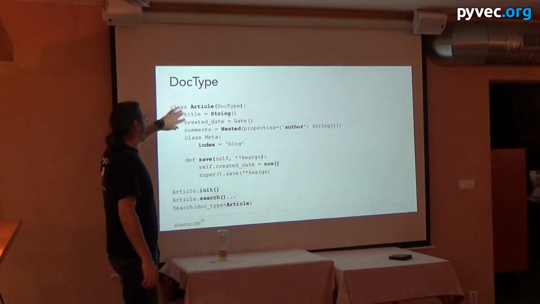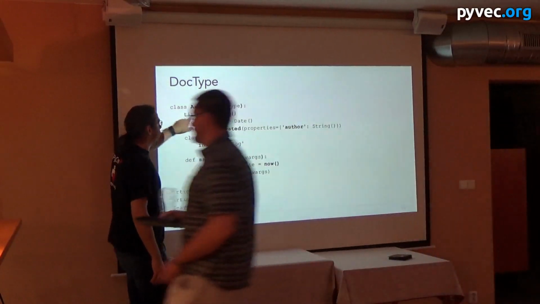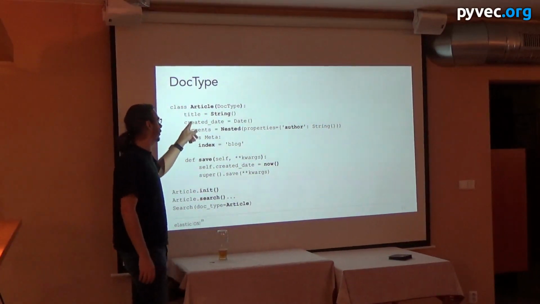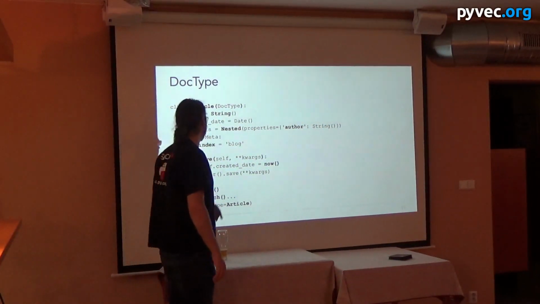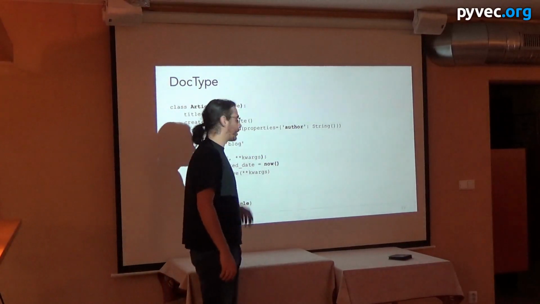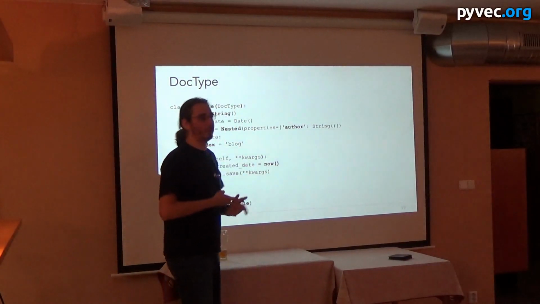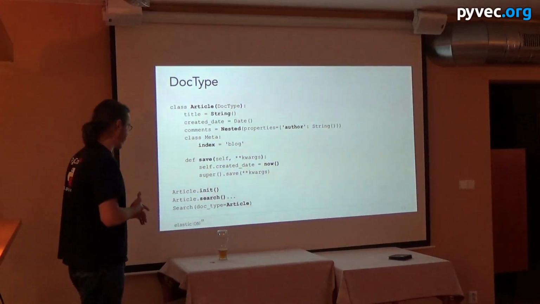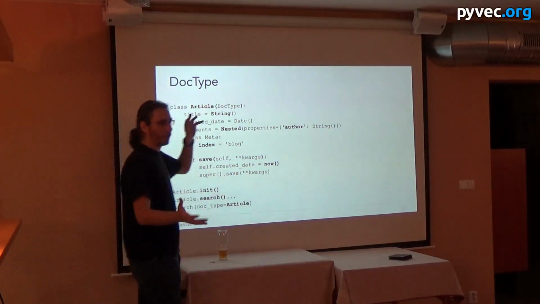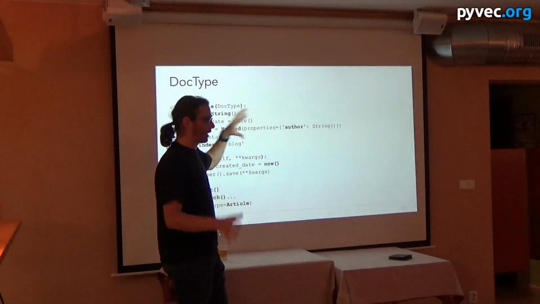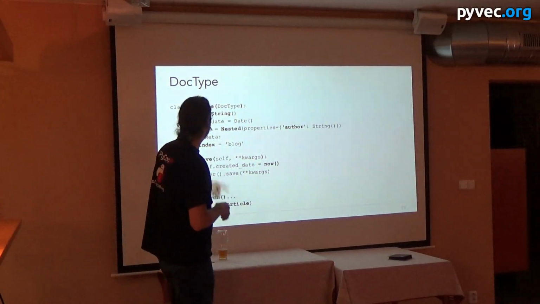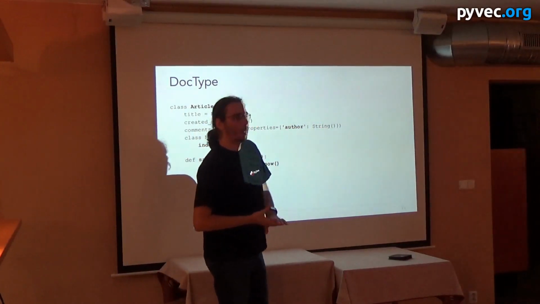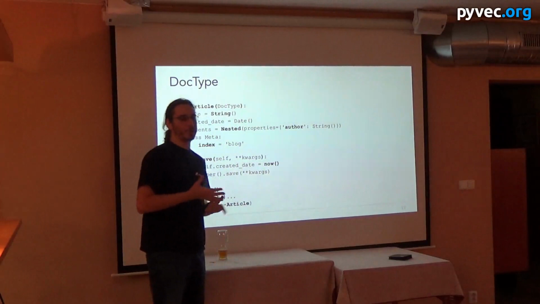So this is an example. We have three fields here. We have a string called date. We have a string called title. We have a date called created date, and then we have a nested document, which is a second type of document relationship that you can capture in Elasticsearch. We talked a little bit about parent-child, which is like the one-to-many relationship. Nested is a little similar, but used for a different use case.